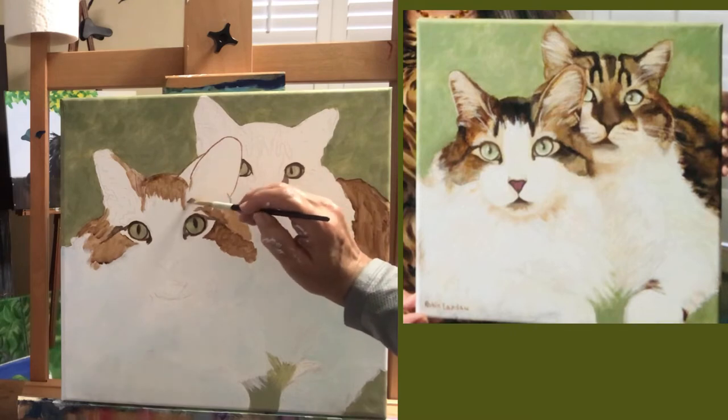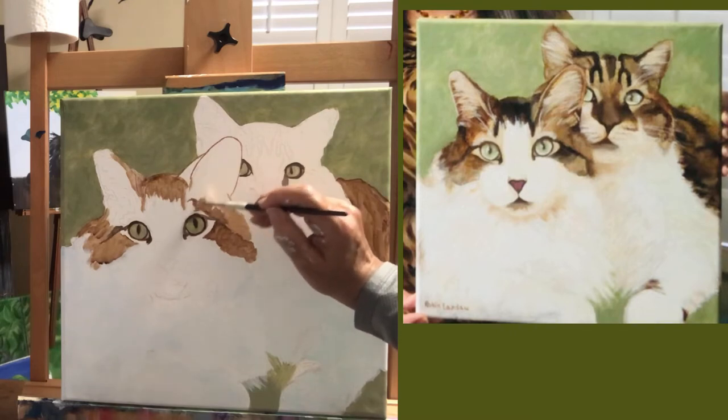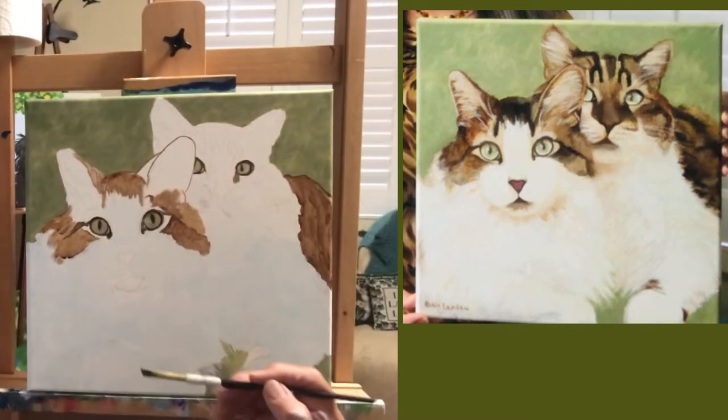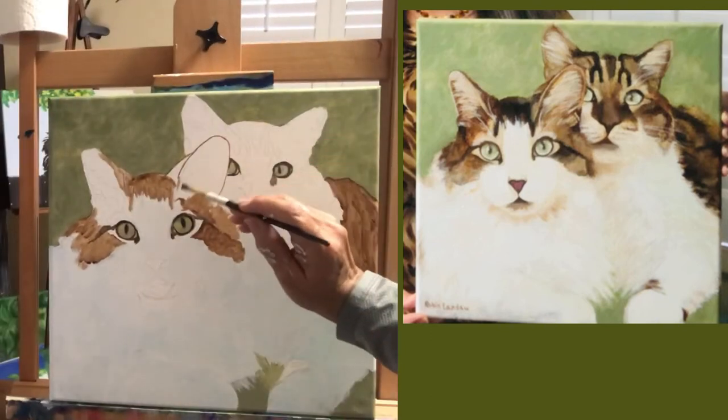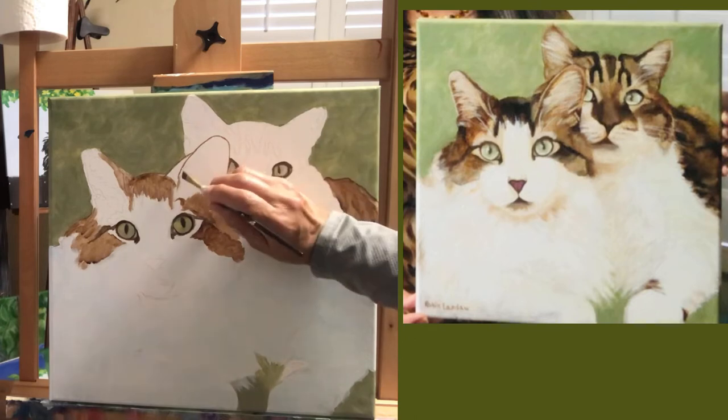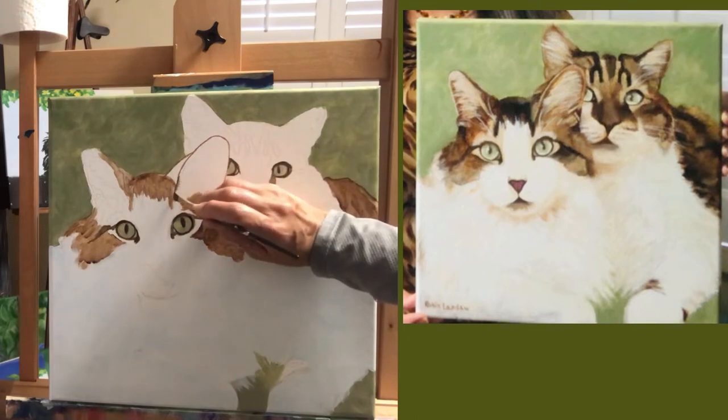And just to repeat, I am adding a bit of Mars black into the burnt umber around the eyes and some of those hairs around the eyes. So when you see the darker go in, that's what I've actually done. I've just added the Mars black to the burnt umber.